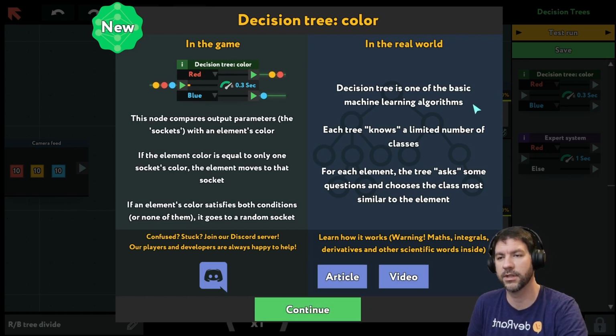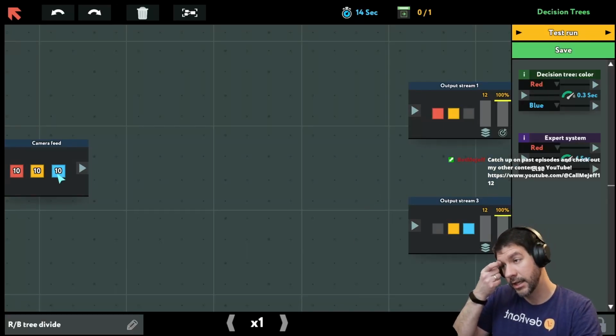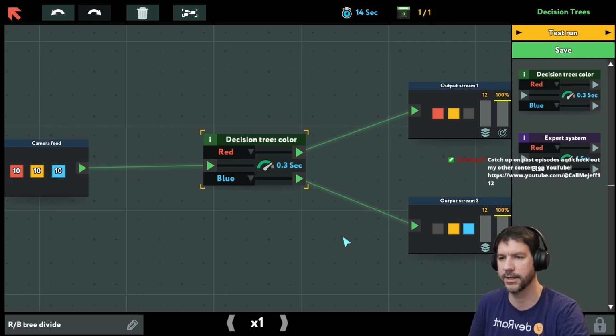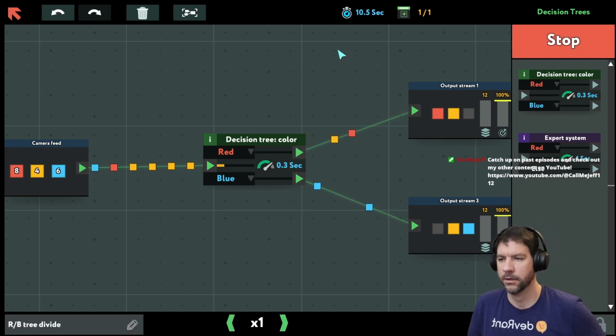In the real world, decision tree is one of the basic machine learning algorithms. Each tree knows a limited number of classes. For each element, the tree asks some questions and chooses the class most similar to the element. So if we're taking in 3 colors, oh, we could just do one decision tree then. Because we can have yellow and red here, and we can have yellow and blue here. So red has to go this way, blue has to go this way, yellow we don't care, can go either way. I was thinking we'd have to put an expert afterward to filter again, but guess not. So that should be that. The decision tree is a lot quicker, you can tell.